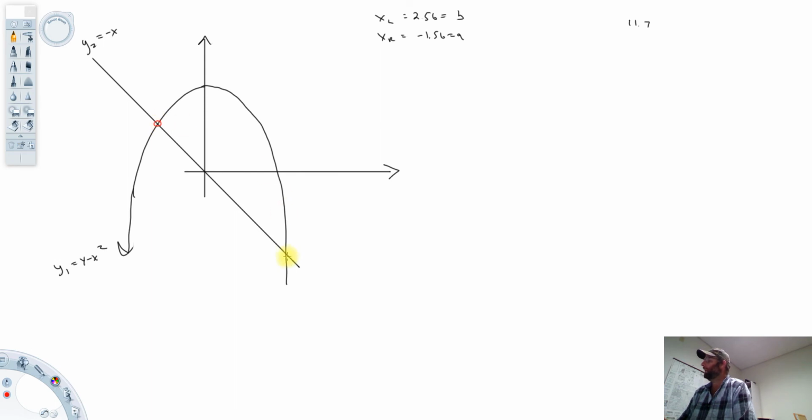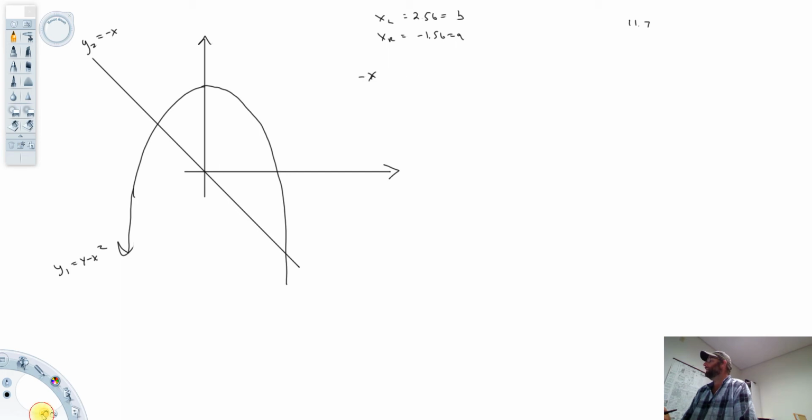which means at this point and at this point, we can say that minus x is equal to 4 minus x squared. Let's write it so we can read it. Minus x equals 4 minus x squared. And that's a quadratic. If you solve that for x, you'll get the two values that I have listed up here. X sub L is the left x value, that's this one. X sub R is the right one, that's this one. Or in the language of most calculus books, those are A and B, lower and upper limit.